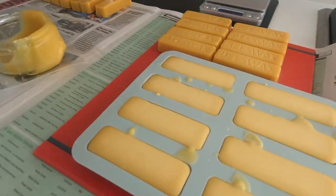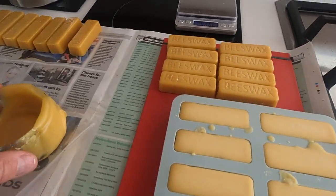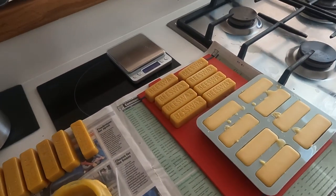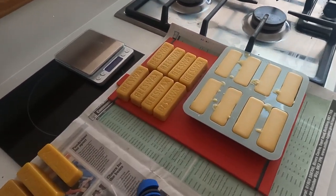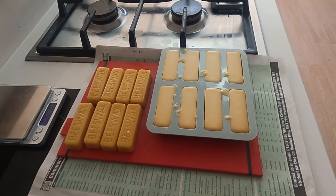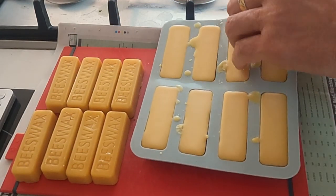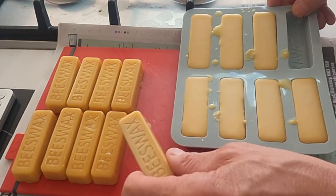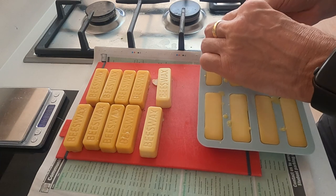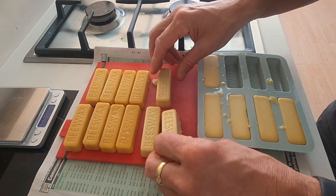And I'll take a few images of me pouring it into the moulds, but let me just see. I think these are cooled down enough now. I'll just set my tripod up here and I'll try unmoulding one so you can see how we do that. There you go. Look at that. How easy is that? Obviously this flash on the side, you can just peel that off.